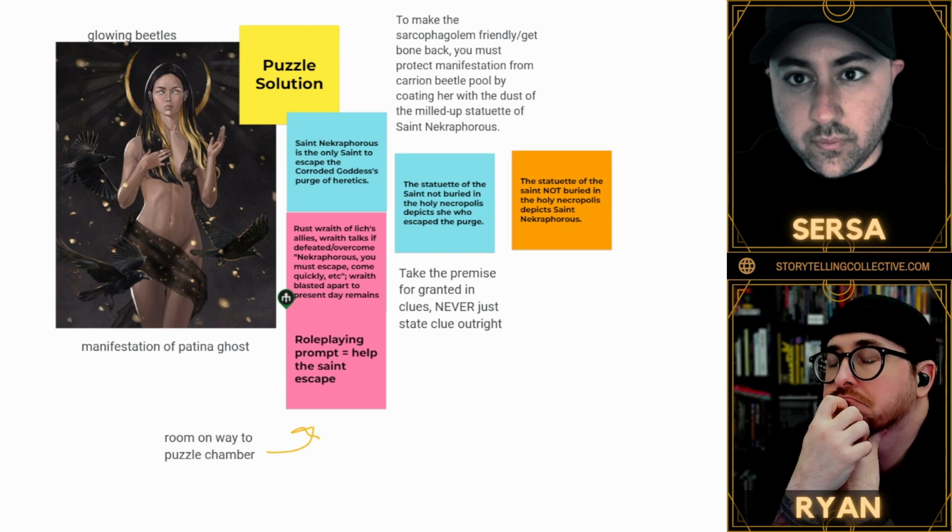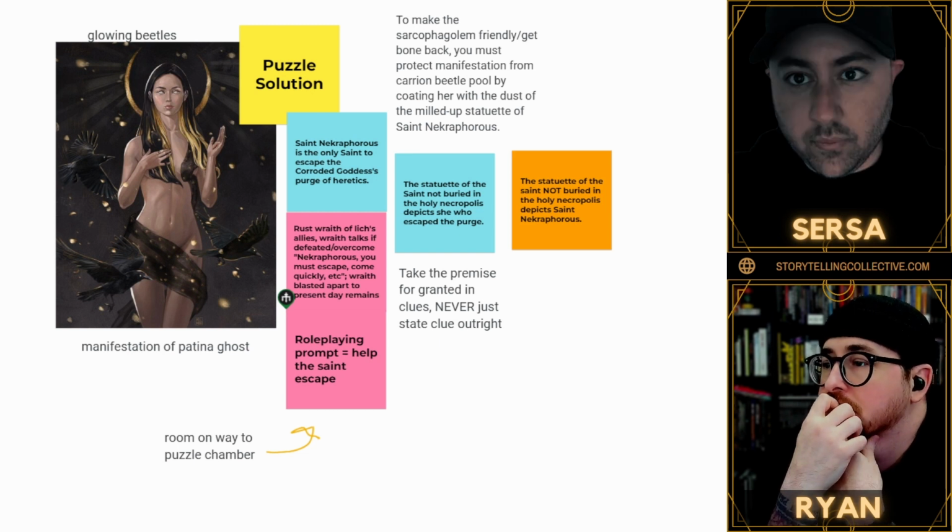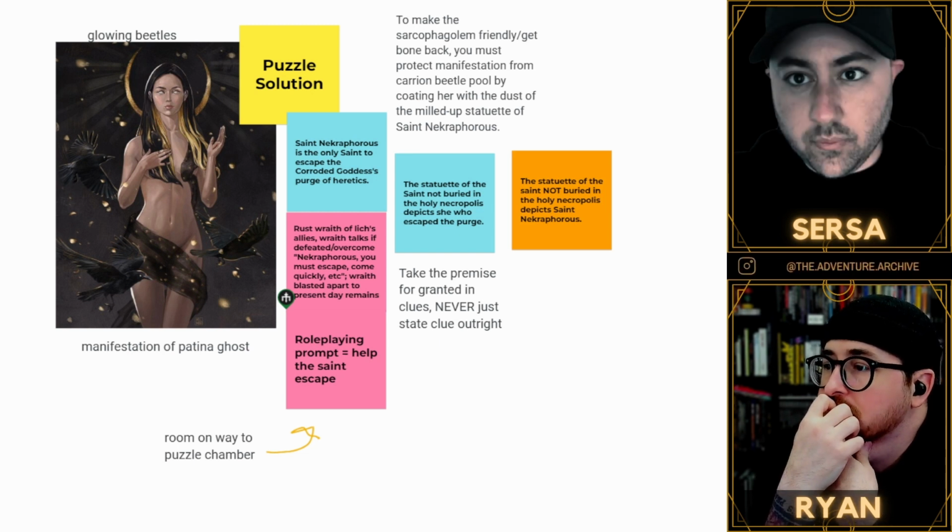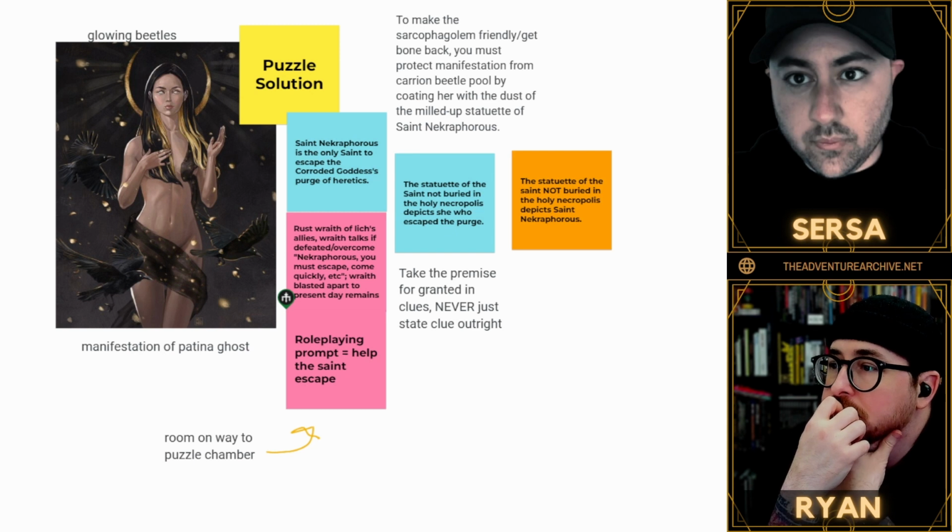That's what I mean by a role-playing prompt: you give the players a very specific question. There's no right or wrong answer. You might use the players' answers to change the way something works in the dungeon elsewhere. But in this case, I like the idea that the role-playing moment here is turning to one or more of the players and saying, what would you do to help the saint escape from the purge? You know what I'm saying?